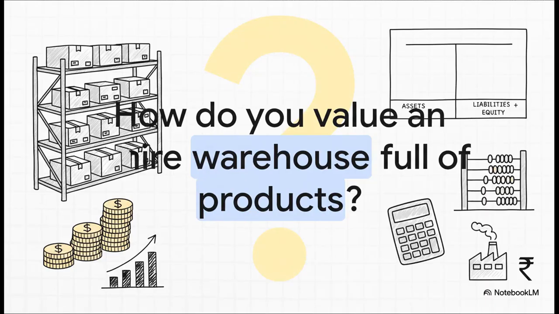I mean, think about it. How does a company look at an entire warehouse just packed with stuff and put one single number on it for their financial reports? It might sound simple, but the answer has a massive impact on a company's financial health, influencing everything from their reported profits to how solid they look on paper.